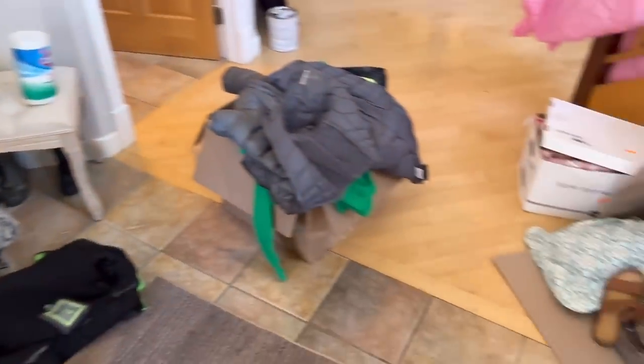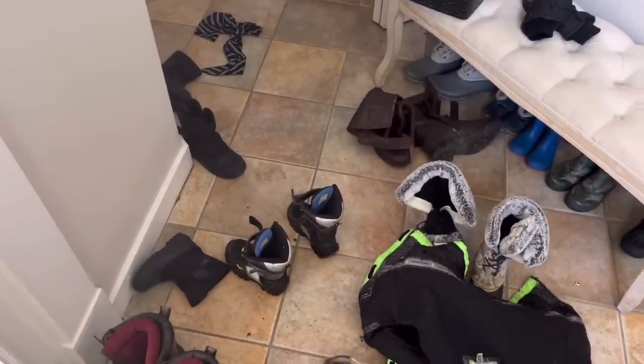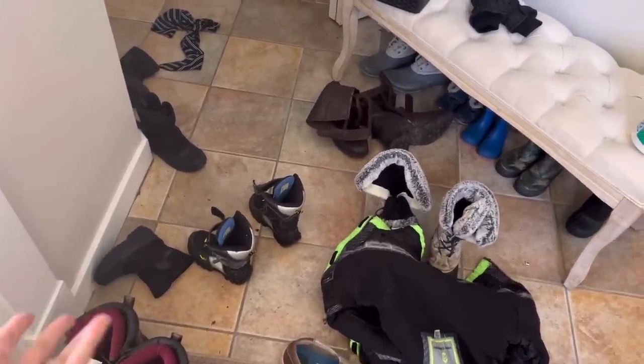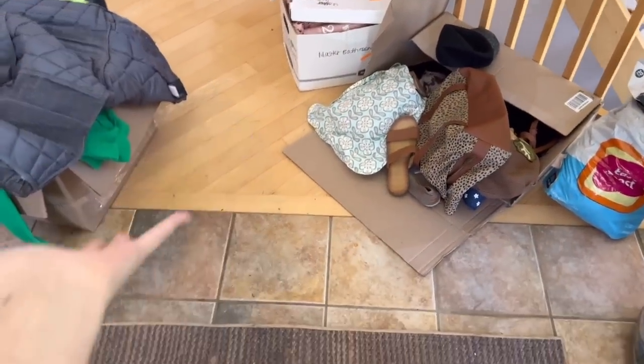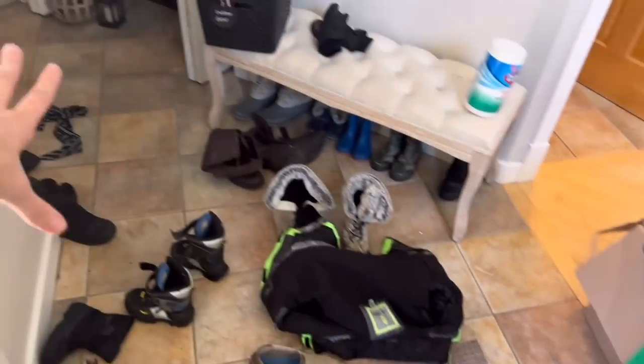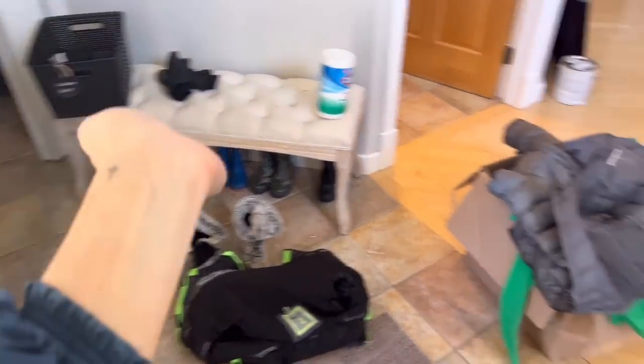Well, let me show you where we're at here. Here is the entryway. Every time we come in, we try to grab some stuff. This is where the kids have been just kind of dropping their things when they come in from playing. And then this is where we're dropping things that need to be brought and put away somewhere in the house. As you can see, this area is completely tiled, so I wanted to keep this area as our mudroom area and not have shoes go past this point. And we've been doing a pretty good job of that. It needs to be more organized.